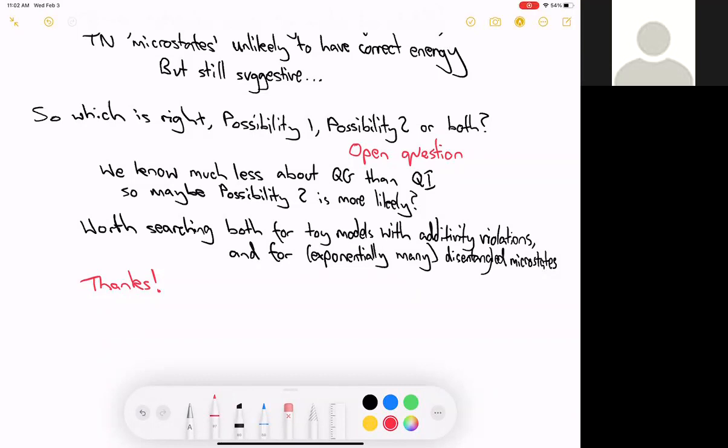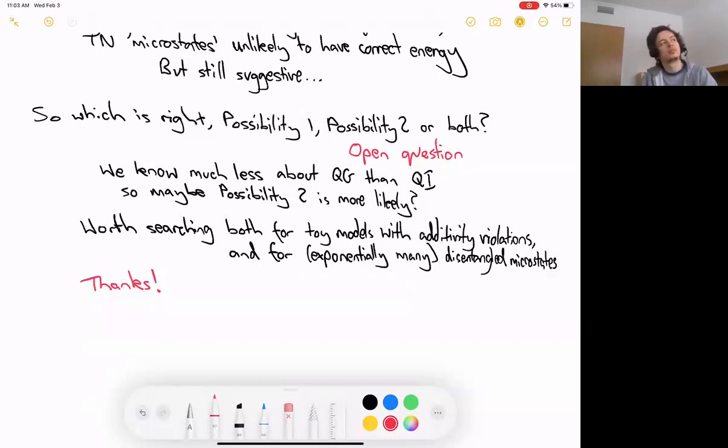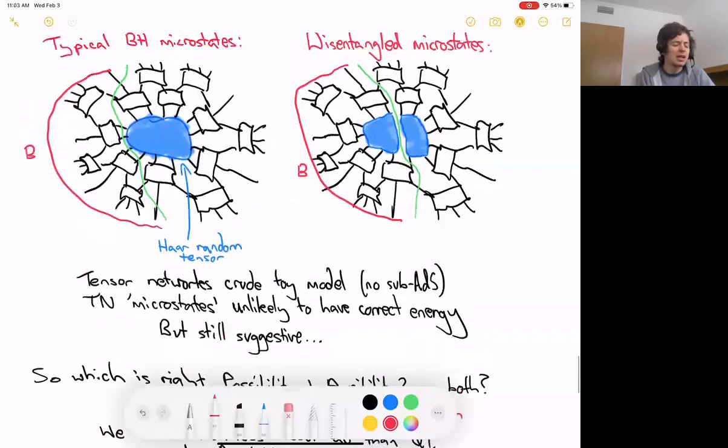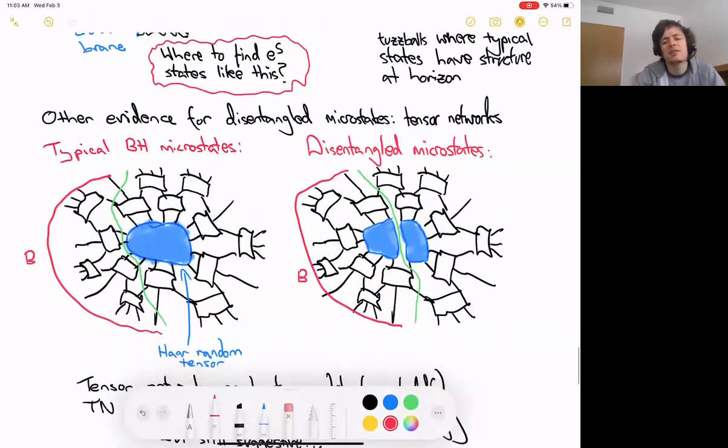Go ahead. Yeah. So Geoff, let me forget about space-time for a minute and just talk about large N quantum field theory. Doesn't your tensor network example show that in large N quantum field theory, sort of generically, it's possibility 1? I'm sorry, I forget which was which. Possibility 2 is the... Possibility 2. Yeah, I think it's some evidence for that.